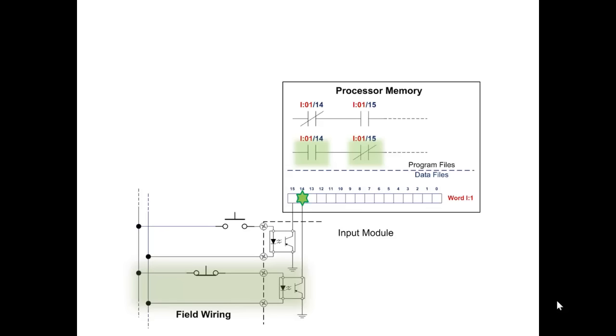So the only real way to look at these instructions, when you see that instruction that's true right now, I:01/14, that looks like a normally open contact, is that it's true because bit 14 is on. You want to isolate that in your mind from what it's actually hooked to out there in the field, unless you're writing the code. If you're writing the code and you want to know if that button is closed, which it is right now, the one hooked to bit 14, it's closed. If you want to know if no one's pushing it, then you need to use the true if on instruction, because bit 14 is on.